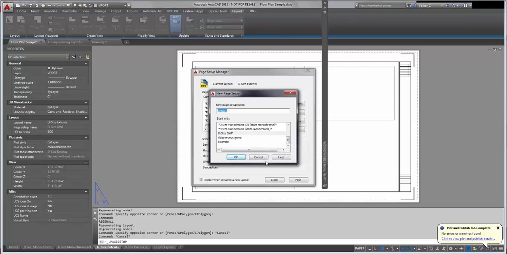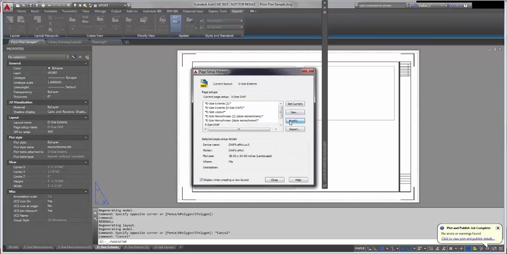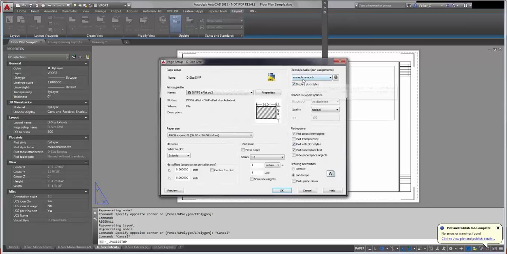So one of the questions that did come up a little bit earlier, when we were talking about the layers and the VP freeze, was how that setting works and if it's just the layout tab that you're on right now. But it does actually apply to any new viewports going forward.